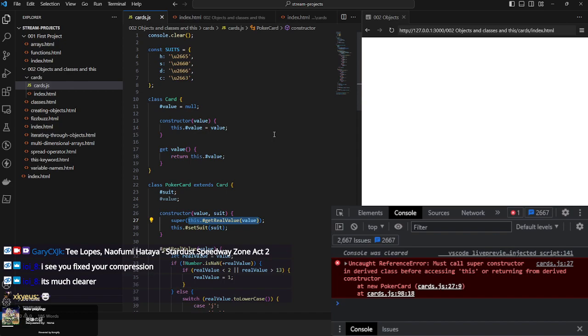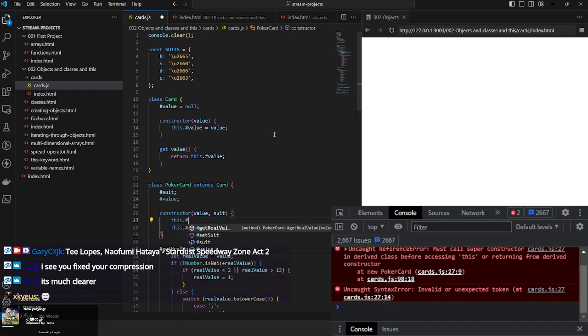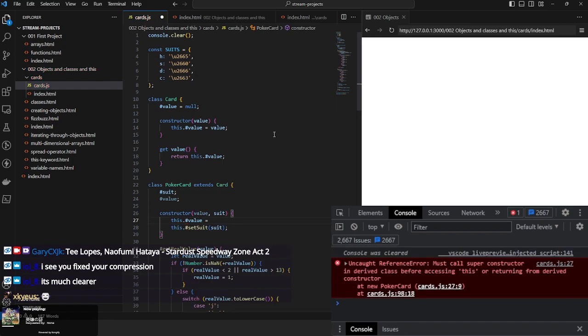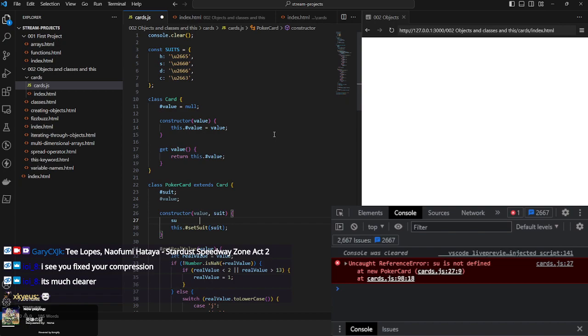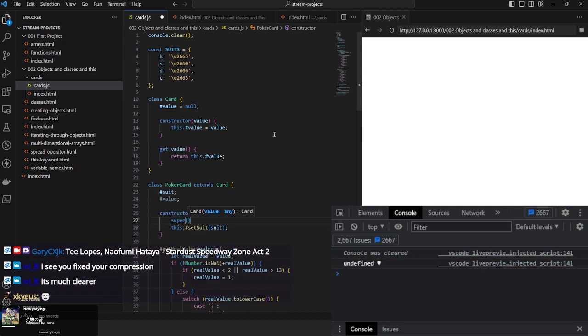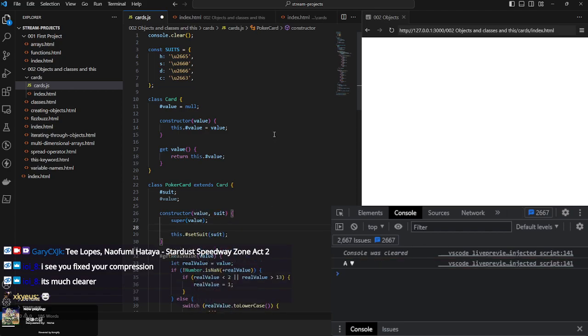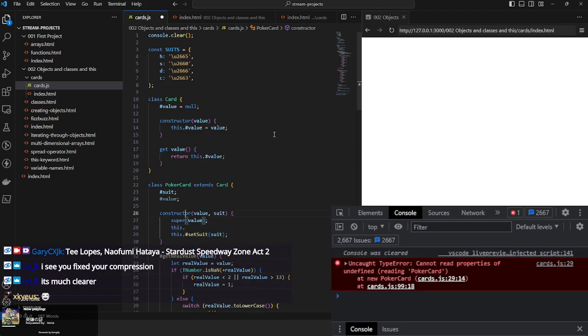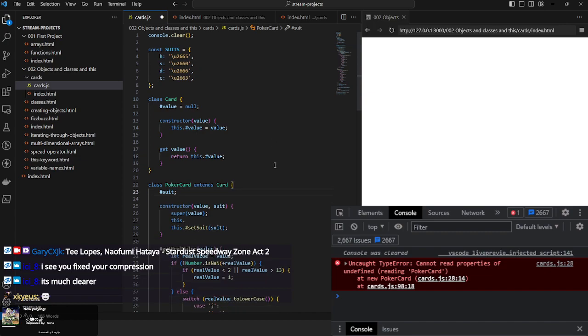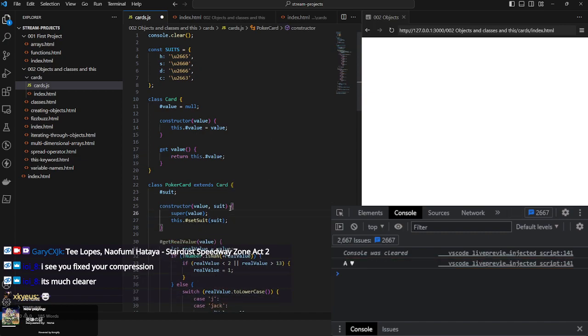Okay, so this value is super value. So what we also, okay, this is getting quite pesky.